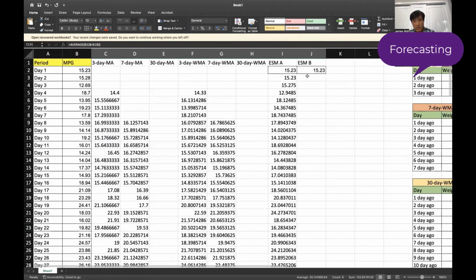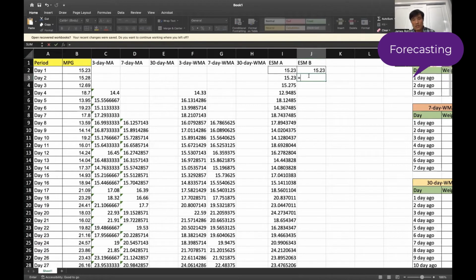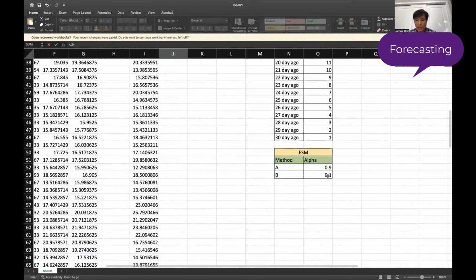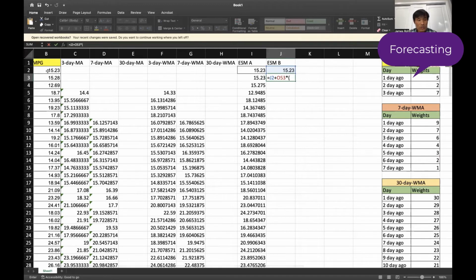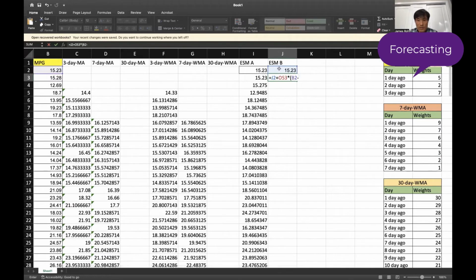And I am going to do the same thing for this one. So this one is ft plus alpha. Now alpha is b, so 0.1 times actual minus forecasting.